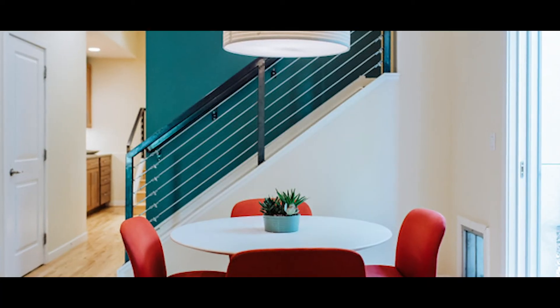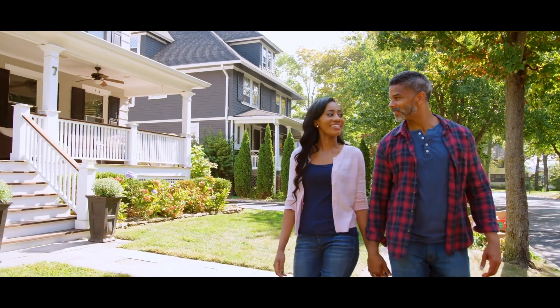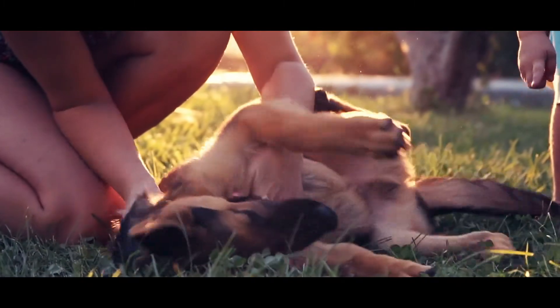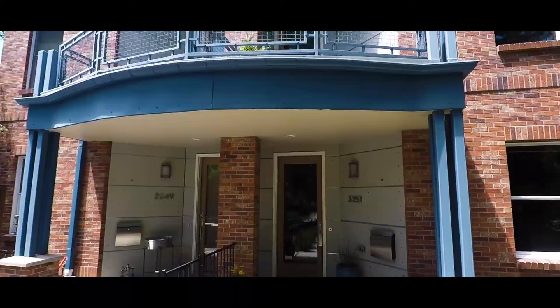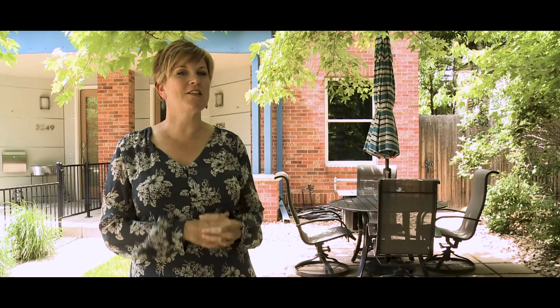And my fifth reason for loving this amazing home is the beautiful front yard. Get out and meet your neighbors — it's a highly walkable neighborhood and you're always going to have people walking by with their dogs and stopping to chat. The yard is fully fenced to keep Fido contained. There's a beautiful patio for entertaining friends and family, and in the afternoon it's a great place to host a barbecue because it is east facing so it stays nice and cool.